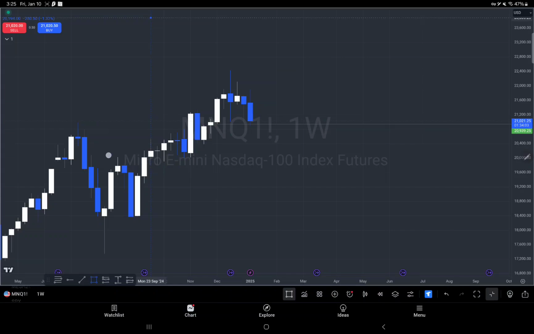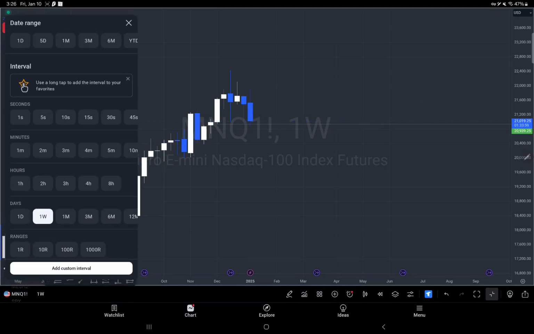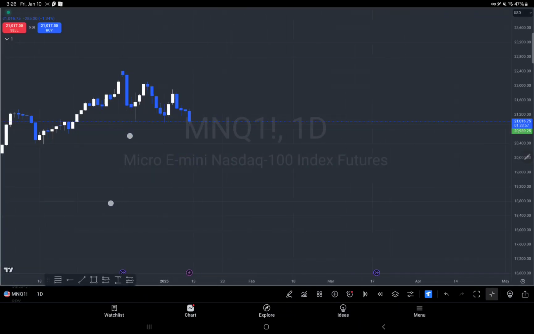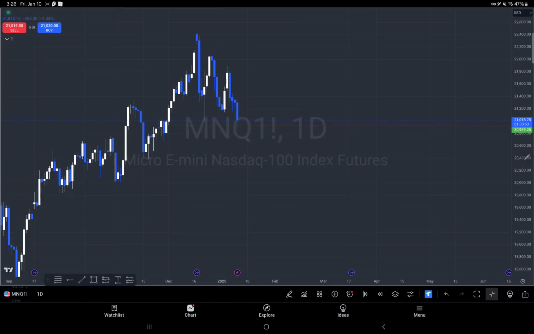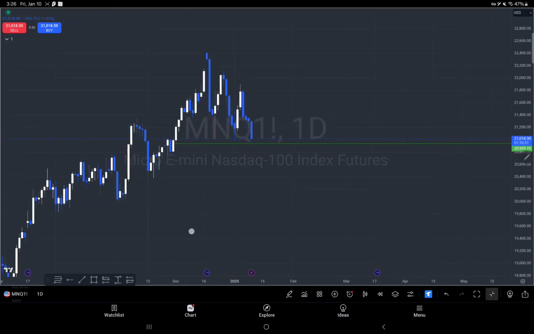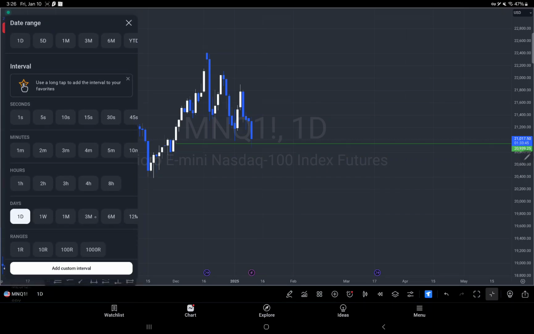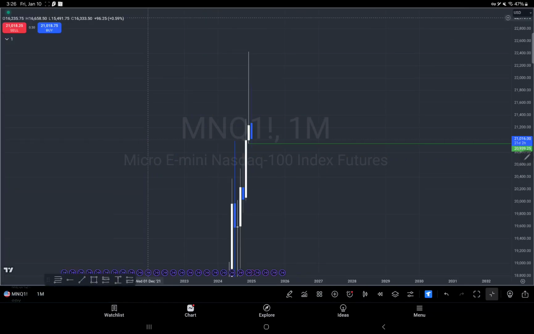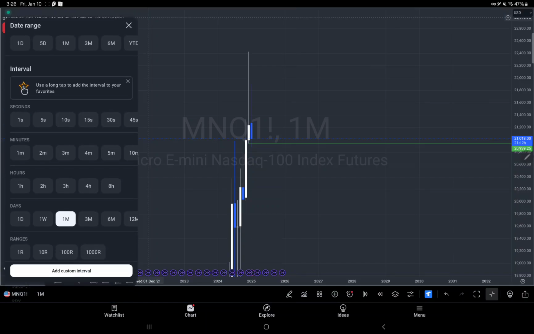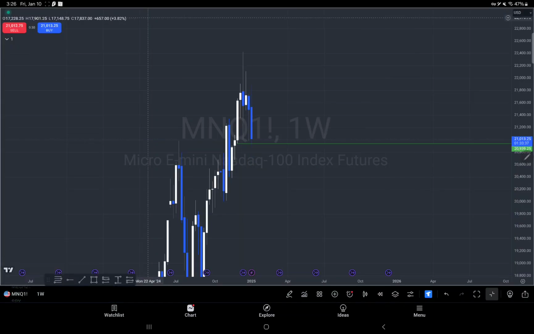I'm not 100% sure yet, so I'm going to dive deeper into the data. Now we've got way more candlesticks, way more data to work with here. What I'm noticing here is the ranges. If you look back on the monthly chart, the ranges are high, but they don't look drastic. You look here, you've got some range going on, but they're not super drastic.